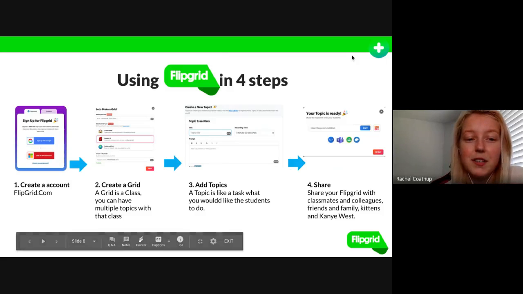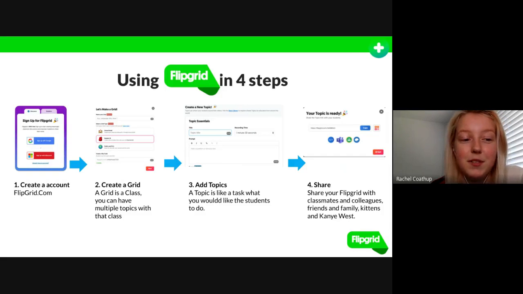And then to use Flipgrid, it's nice and easy, just four simple steps. First thing is simply signing up as a teacher, and then creating a grid, adding in the topic that you want to. So your grid essentially becomes your class, and then your topic is almost your assignment for each lesson. And then you simply just share it. Once that's been shared once, your students will always have access to go in and add content there. But equally, you can moderate that content to limit responses, but also to make sure that those videos that students are sharing are acceptable and okay to use.